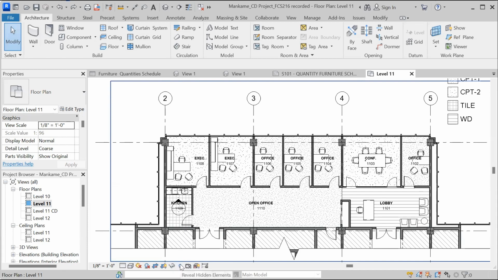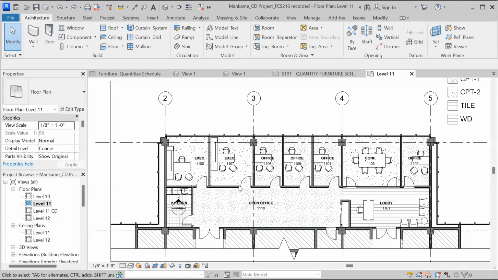Hello everyone. Today I will talk about furniture quantity schedule. Some of you have a problem of duplicating the quantities and then we were not able to edit the description. So I will go through all the steps that we have already covered in the class so there will be no confusion. So let's get started from the beginning.